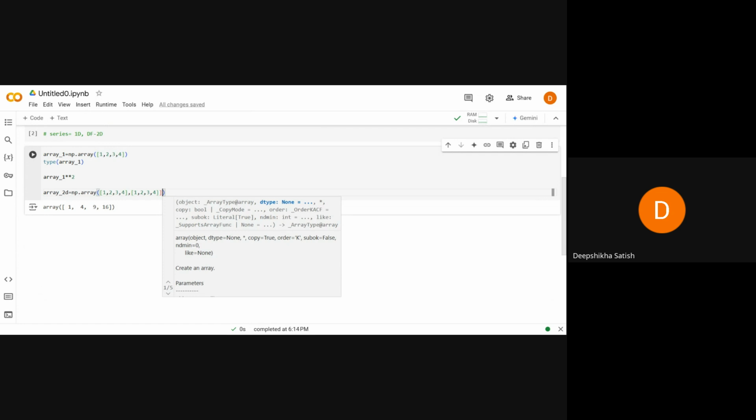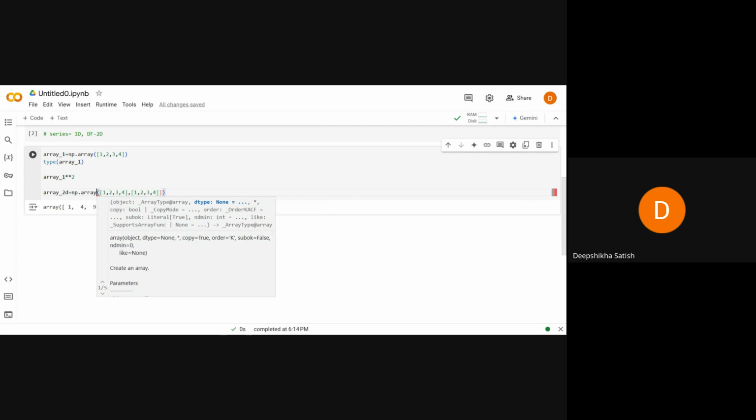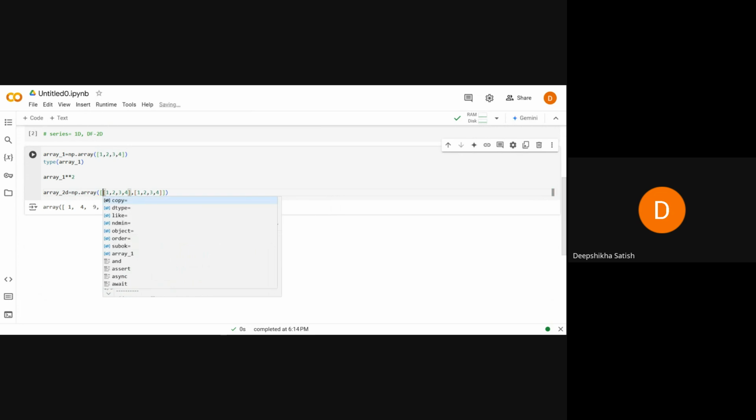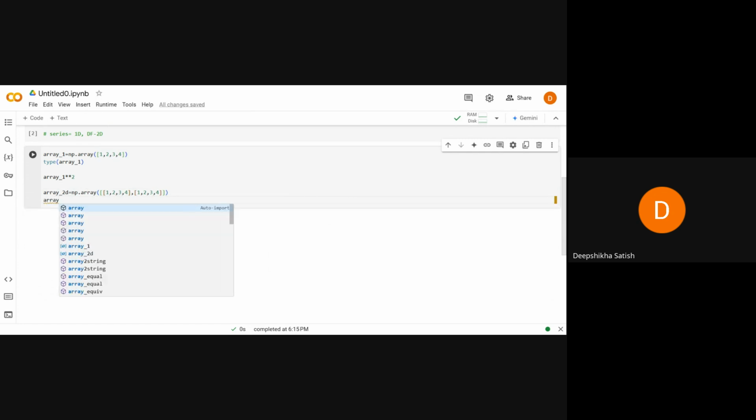So for that let's add one bracket, which means as a list we can create these two data sets inside. Check array 2D, like this. Okay, so this is about arrays.